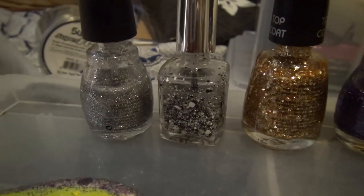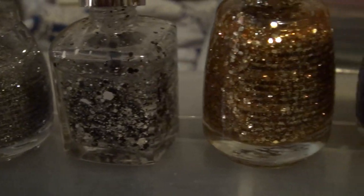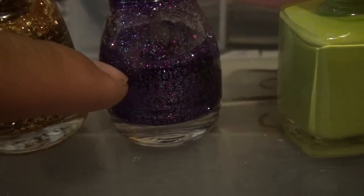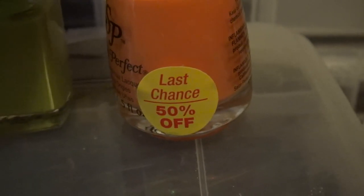random stuff. And then you've got to have your bigger flakes. And then you have a blue and purple, and the best I can get to a chartreuse and an orange. I got a lot of these on sale, so it's pretty cool.